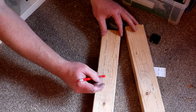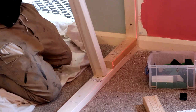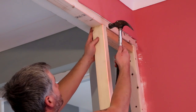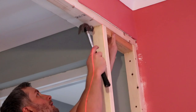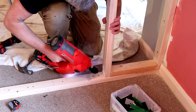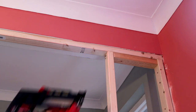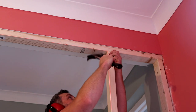Now that my first stud is plumb I can use some spacers to equally space each stud apart, so I'm cutting two spacers. I'm paying special attention to get everything flush so that when I secure the plasterboard later there won't be any high spots. I'm going to use 90mm nails in my framing nailer to secure the studs — I'm toe-nailing them in, shooting them in at an angle at both the bottom and the top. At this point I hadn't set the depth of my nails properly on the nail gun, so these ones had to be hammered in by hand before I adjusted the nailer to fire them in further.